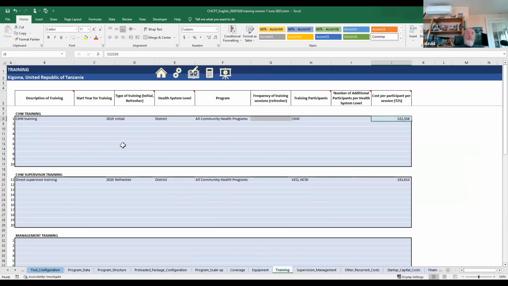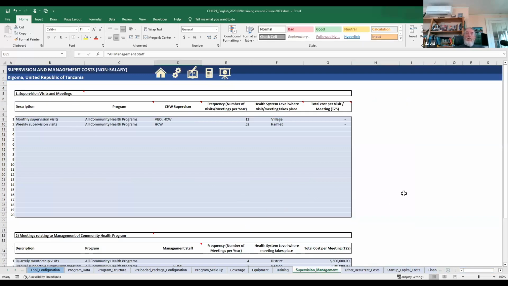There's a section on training that allows you to enter all the training needs for the program, whether it's initial training in the first year of a program, or whether it is refresher training, which would be done every year.